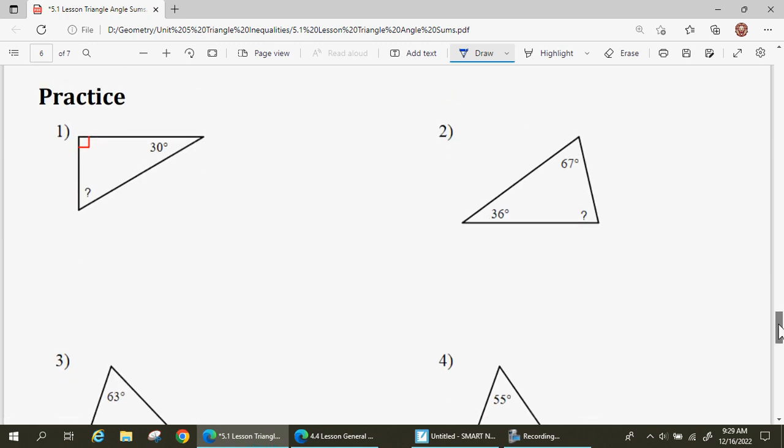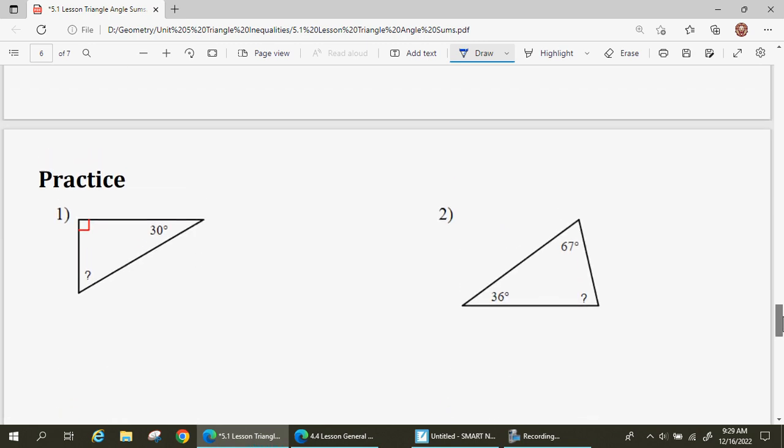So we have 8 problems for you to do, and you will put your answer in the box. If you need help along the way, please do ask. Take your time on them. Use the examples we did in the lesson to help you. And again, as I always say, ask us for help if you need it.